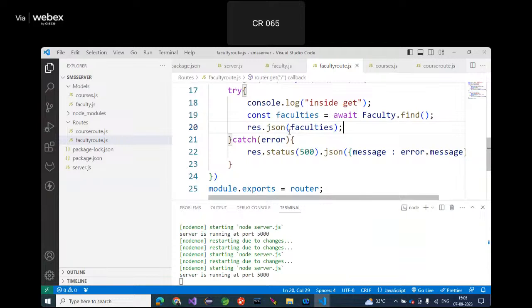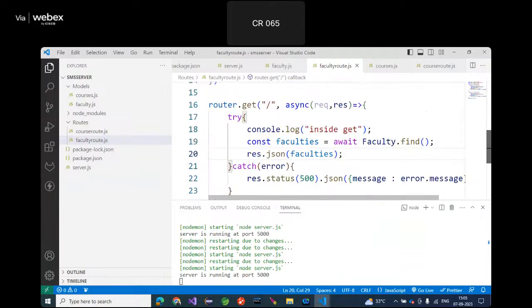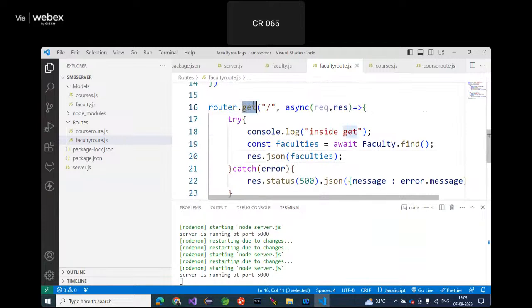Whatever modification I'm doing at the server side, Nodemon is restarting due to some changes. After that, it is starting your server at the port number. So the read functionality is also completed. You have to call this function using which request method? Get.